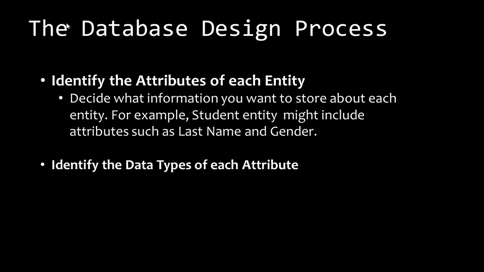We're going to identify the data types of each attribute. It's very important in the database world that we tell the computer exactly the data type that we're dealing with. For the most part, it's relatively easy. It's either an alphanumeric character that we call a string, or it's a numeric character, such as an integer or a decimal. There'll be a lot more to talk about when we get to that. And as a matter of fact, data types aren't solely talked about in the database world. They're also talked about in variable world as we relate to programming languages. So you'll get a lot of information about data types and their importance to the overall process of developing software.